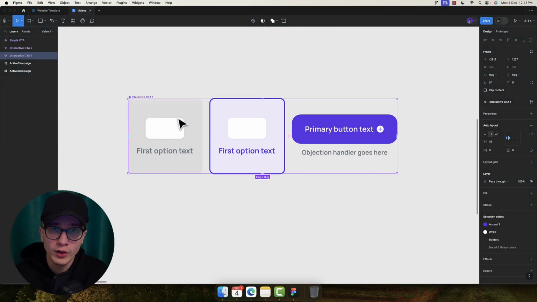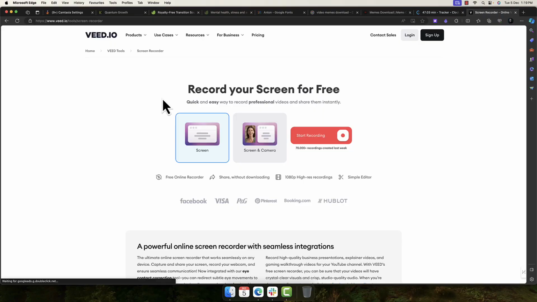Now, the second call to action, I call it which option close, and that is because you do provide multiple options for people to select and then have a button that says get started for free. A really good example of such a call to action is on the v.io website. I'm gonna put it right here on the screen so you can see how it's working. It is a little bit difficult to implement because you're gonna have to work with your developers to make a widget for the website that integrates with your product, most probably through API.